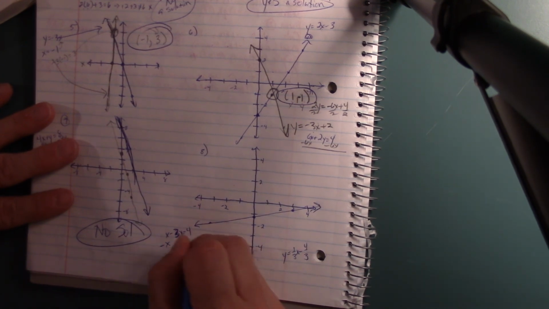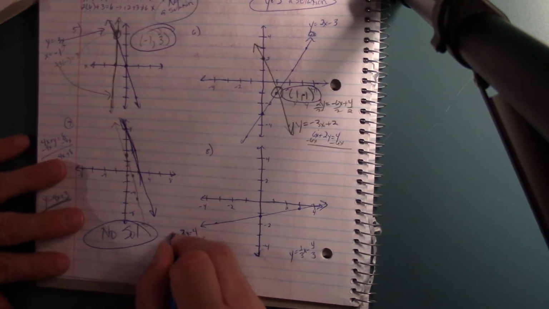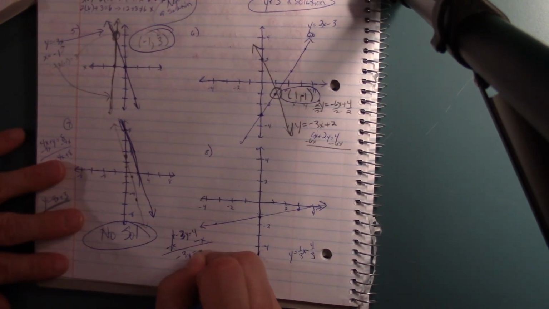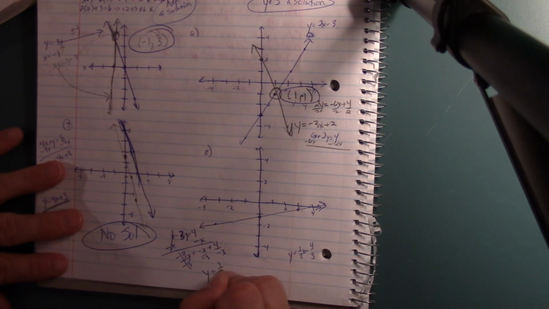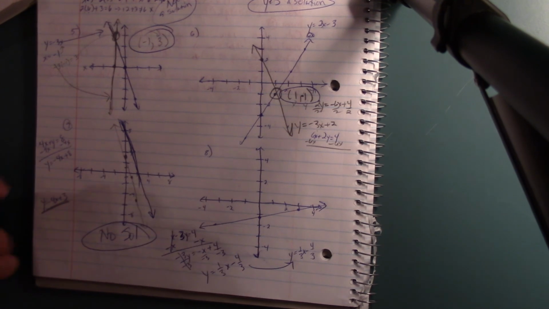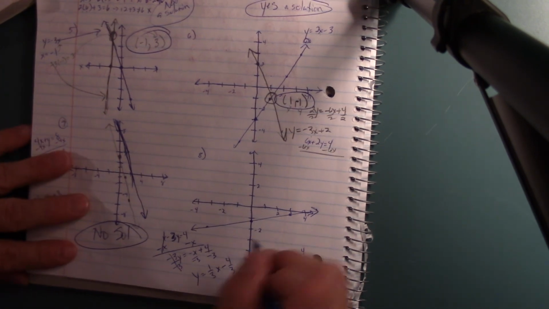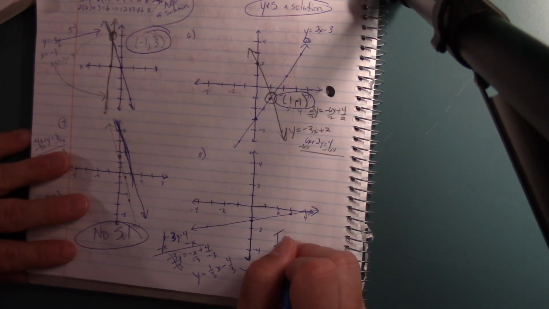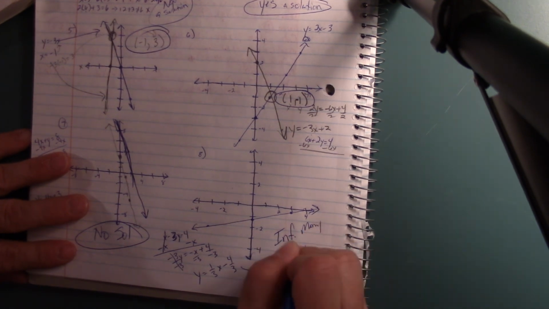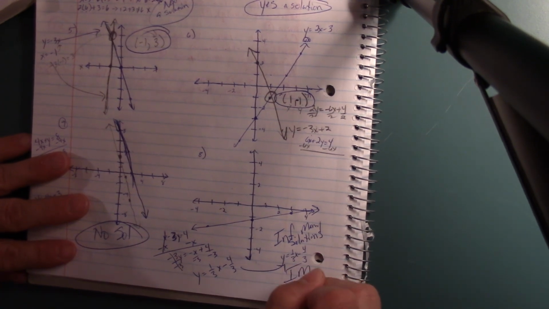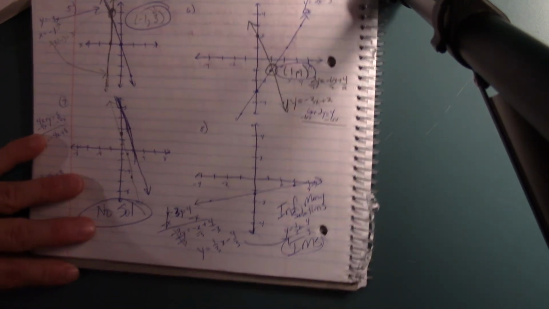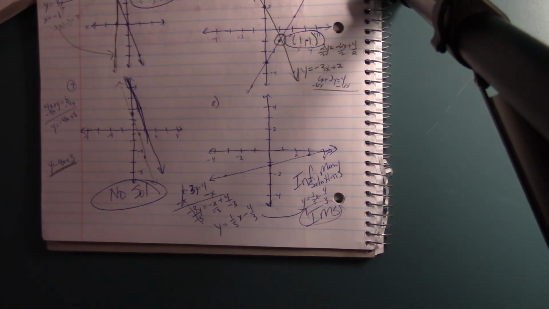But really, if I solve this like we're solving every other problem, and I minus x from both sides to get to here, and then divide by negative 3 into everything, these cancel. y equals negative divided by negative is positive 1/3 x minus 4/3. And look, now we can see they are exactly the same. So again, what do I say here? Infinitely many solutions. And those of you who have had algebra might call this IMS, and that is okay with me if you say it's IMS. Okay? All right, so that's it.